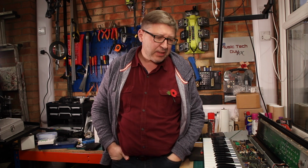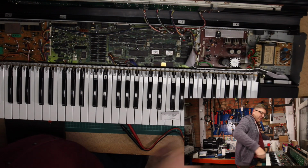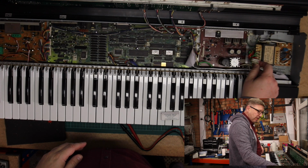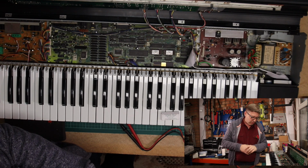Okay, I'm completely stumped. I've just switched it on off camera and it doesn't work. So I've done a bit of diagnostics trying to work out why it's not working. As it is at the moment, it's safe, it's switched off at the wall. If I plug it in, before I do, I've disconnected the transformer from the power board, which is a new power board that I got for this exercise because the old power board was causing a problem.